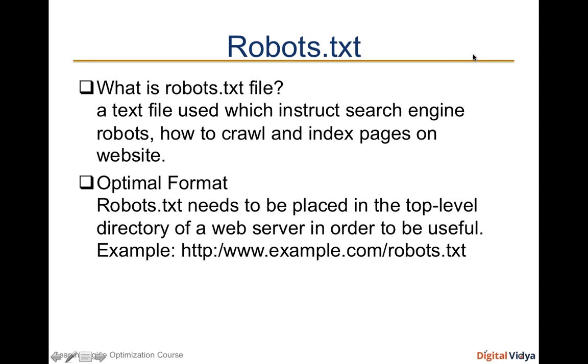So the robots.txt, guys, as the slide says, it is a text file which instructs the search engine robots on how to crawl, what to crawl on the pages, guys, on the website pages. Now, since it's a notepad file, it has to be placed in the root folder. So even the XML sitemap file and the robots.txt both will go into the root folder, the main folder of your website.